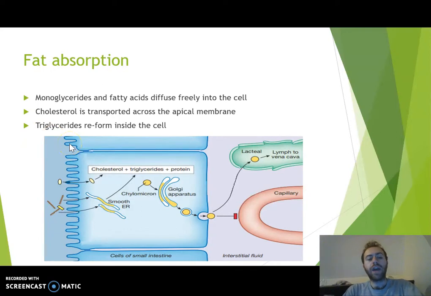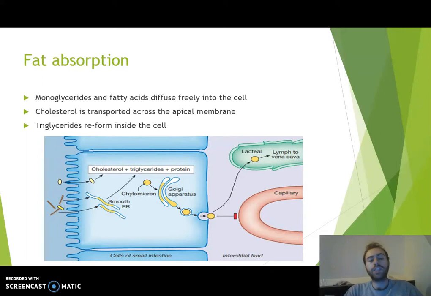So the process of fat absorption itself occurs as micelles near the epithelial villi. They start to free their lipid passengers, and since lipids are hydrophobic, monoglycerides and free fatty acids are able to diffuse freely across the enterocyte membrane. Cholesterol requires energy-dependent transporters, but also enters the apical membrane of the intestinal cell.